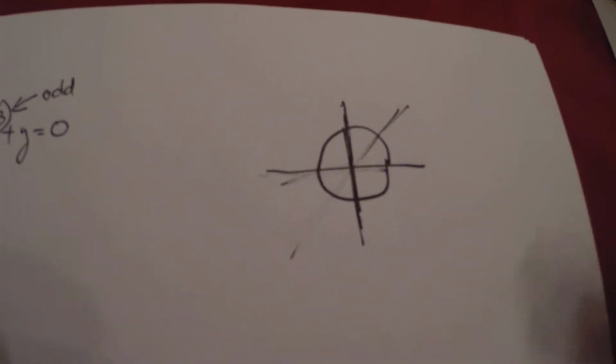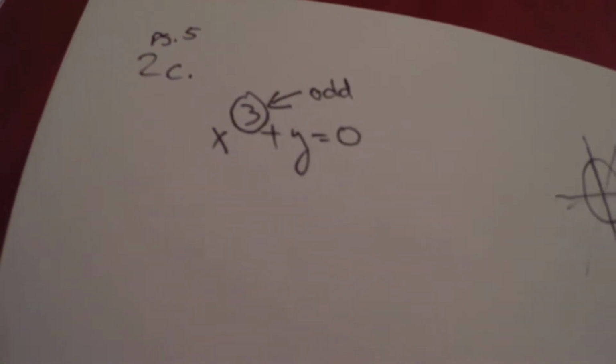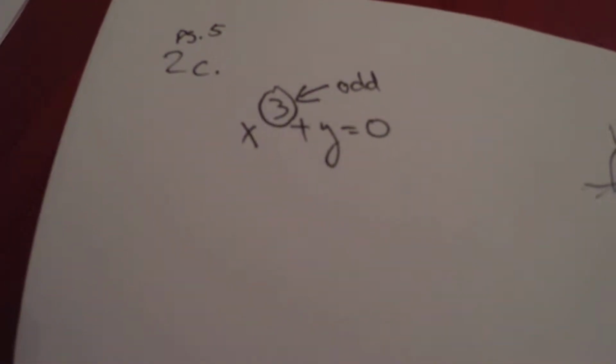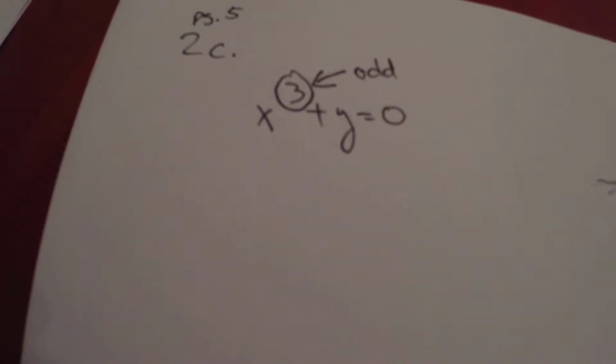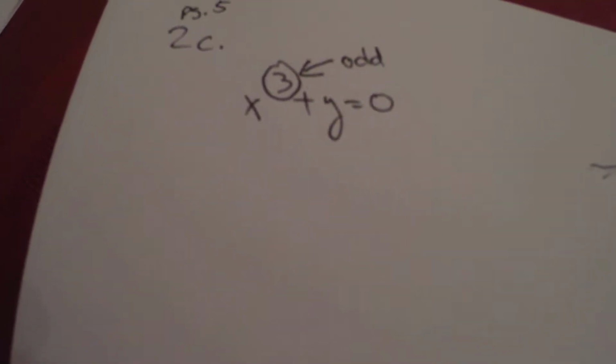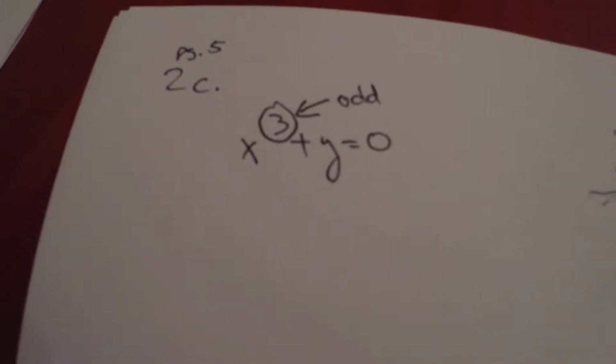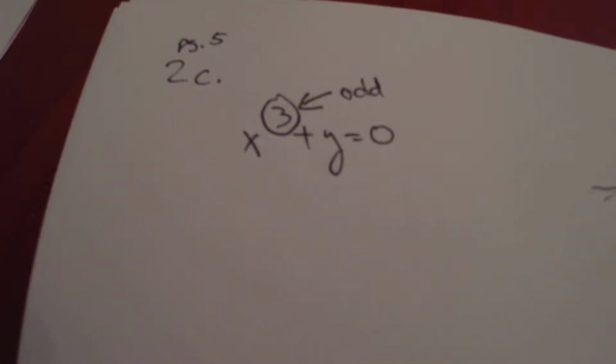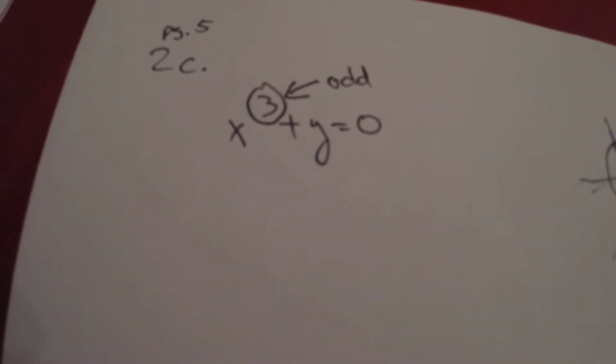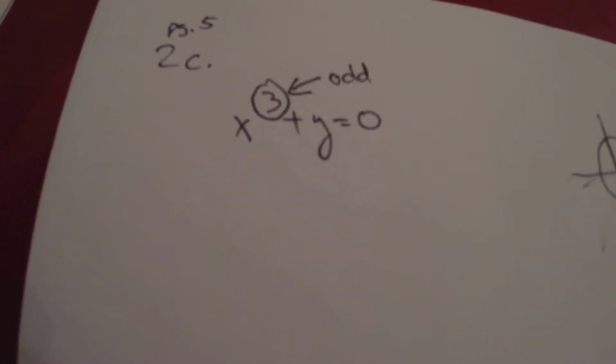However, in the notes that we're working on, once you find symmetry with x or y or origin or none, you don't have to keep testing. So if I believe this is going to be symmetrical with the origin, once I run that test and it works, I can stop. I don't have to keep running through every single example.